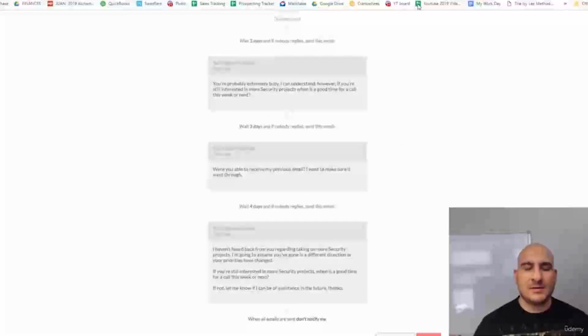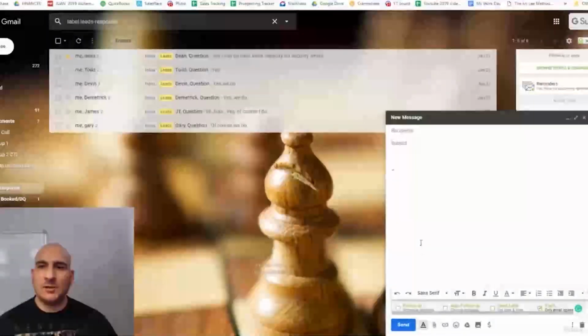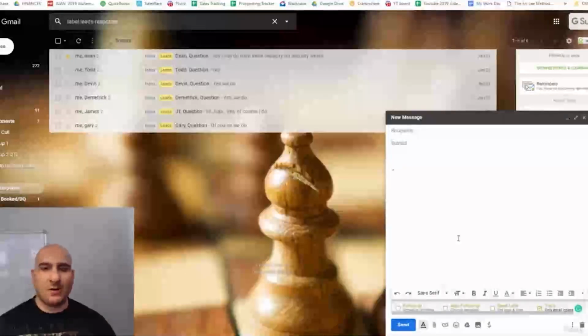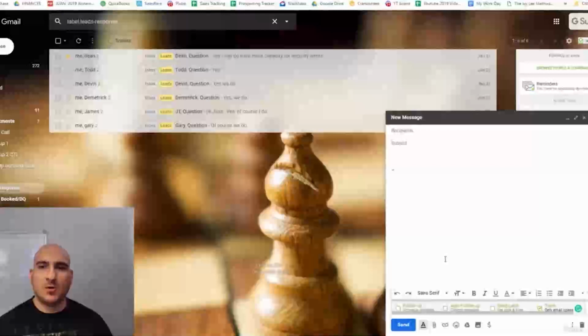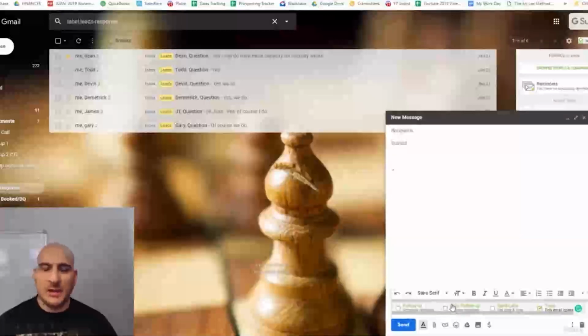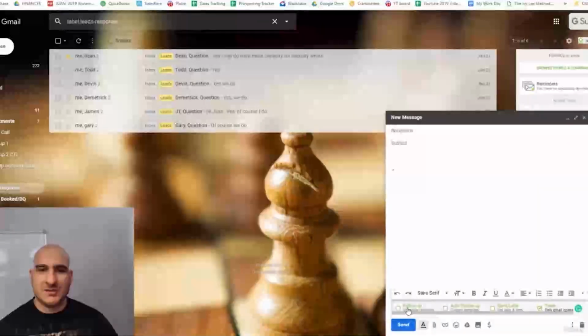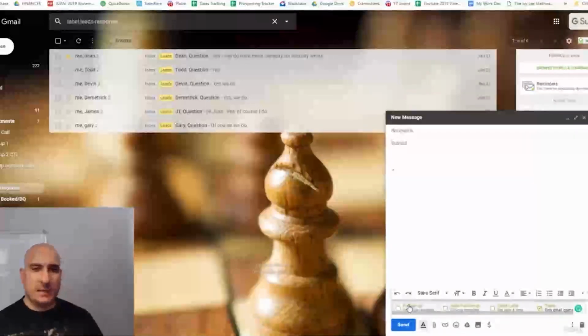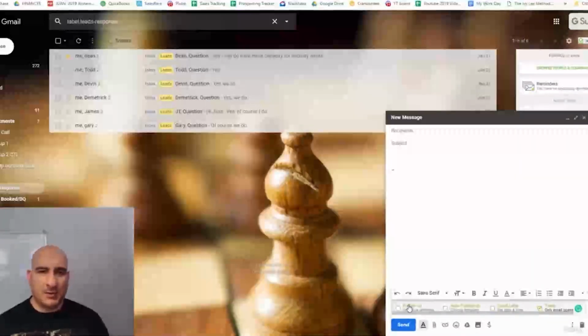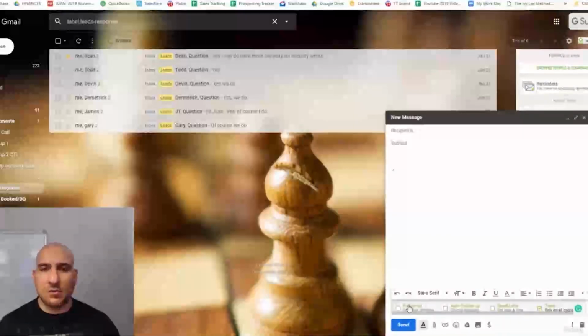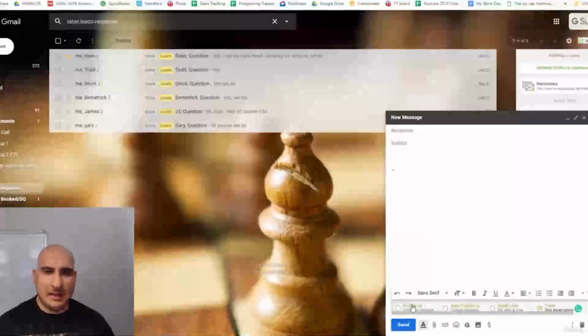Now let me show you how this looks in Gmail. So you literally are going to go to compose a message, or anytime you're responding to anybody that has shown interest, that wants to know more, you have different templates down here that you can set up. You can set up a template right here and auto-populate it, and then you can actually schedule a follow-up. So you can set up actual templates to follow up automatically after 3 days, 4 days, 2 days, whatever that may be. And then you can also schedule follow-ups at certain times, certain dates.